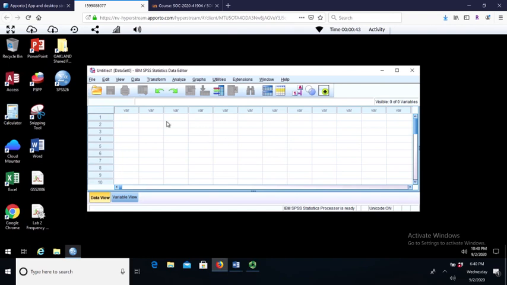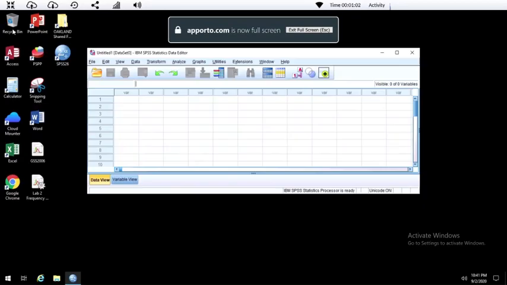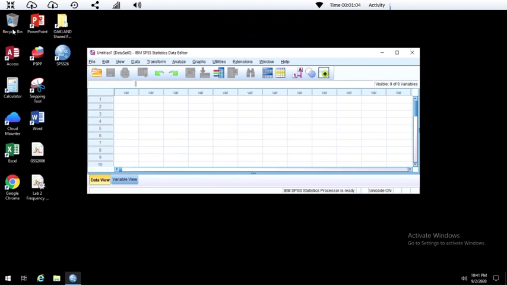Okay. So if this is the first time you've ever launched SPSS, there's a couple things you're going to have to do. At the top of the new SPSS window, there are a few icons. There is one that has 4 arrows. You can see I'm putting my mouse on it right now, and that's toggling it to full screen. Always toggle it to full screen so you can see the entire screen. Otherwise, it's difficult to navigate through all of the menus.